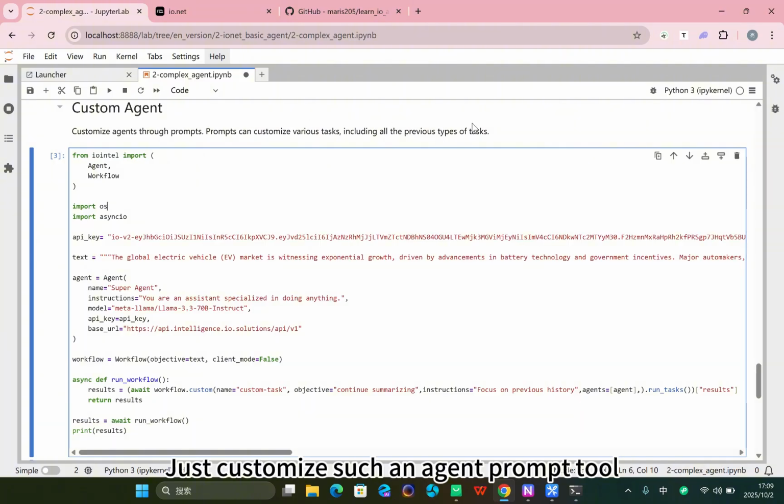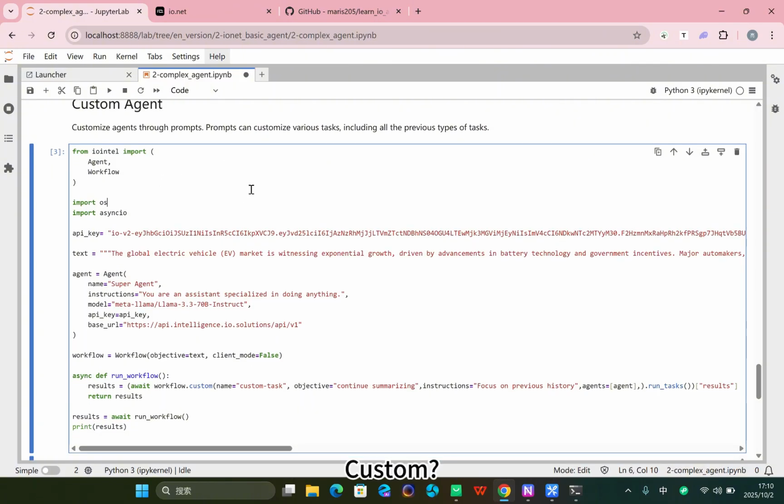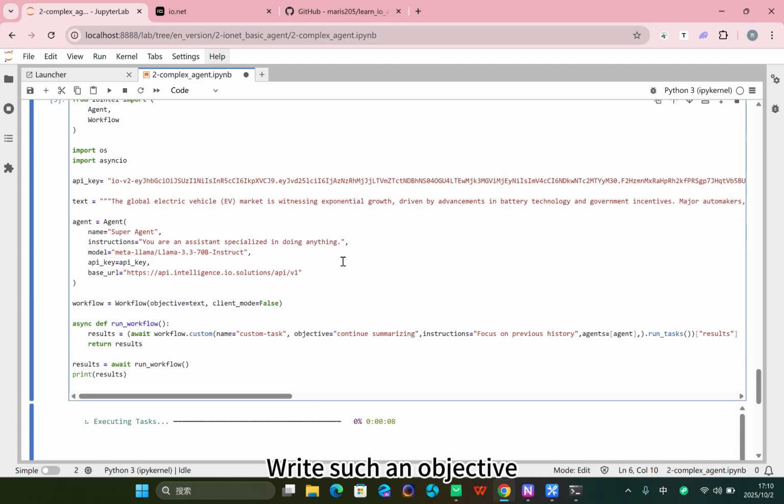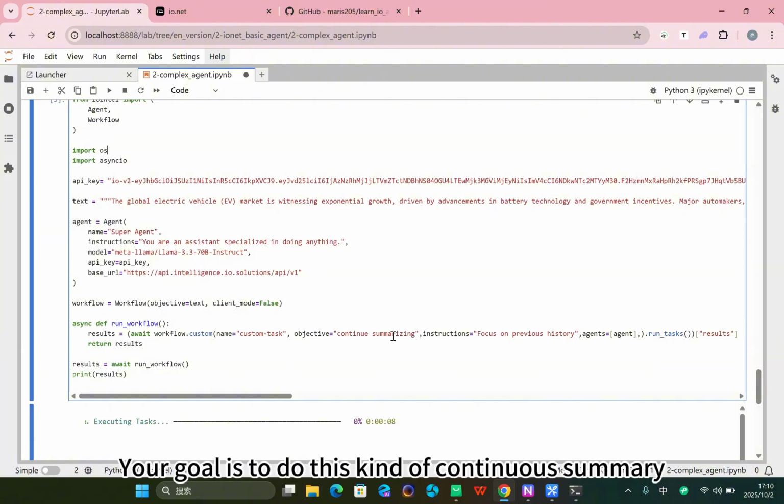Finally, customize such an agent with a prompt tool. Write such an objective: what is your goal? We say chat is anything. For all large model applications, what are they actually doing? Writing prompts. So this is saying that your goal is to do this kind of continuous summary.